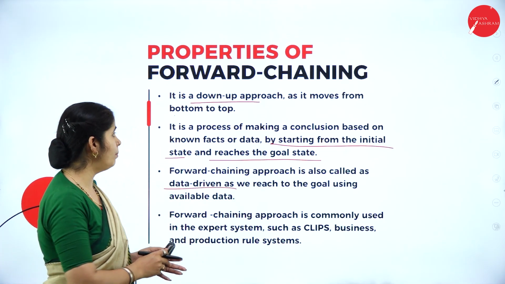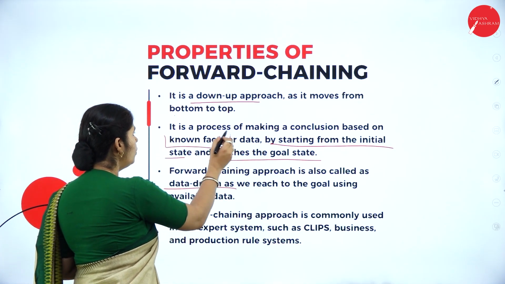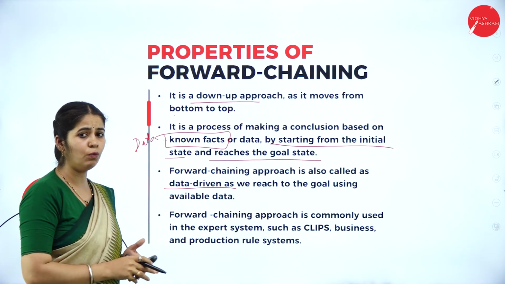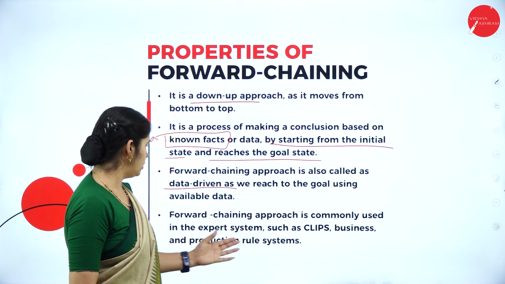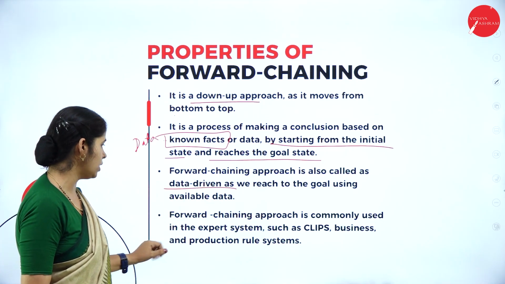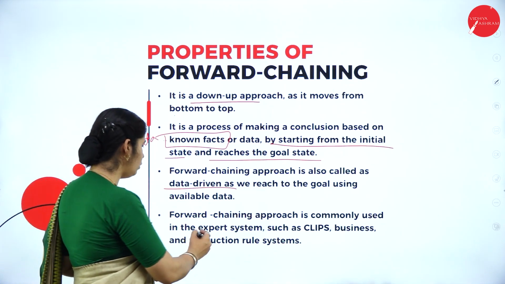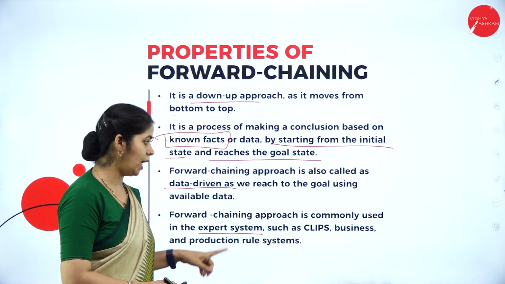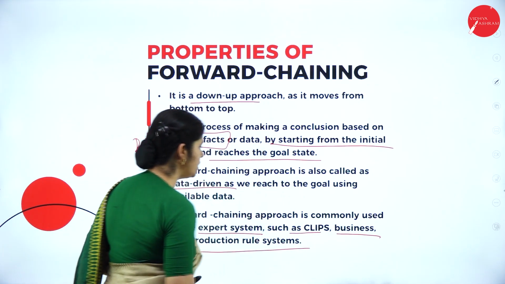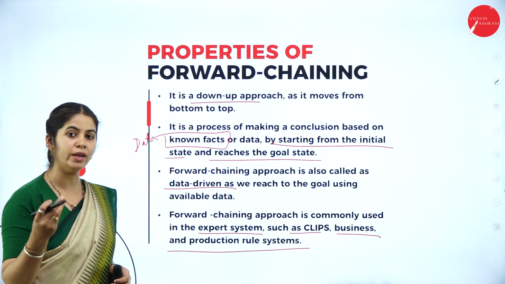Why data driven? Because we are working on the known facts. Known fact is nothing but my data, that is what we have been given. With data driven, we reach the goal by using the available data. The forward chaining approach is commonly used in expert systems. Where do we use forward chaining? In expert systems such as CLIPS, business modules and production rule systems. These are all the areas where we implement the forward chaining technique.